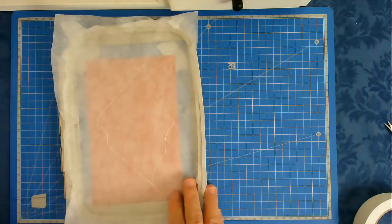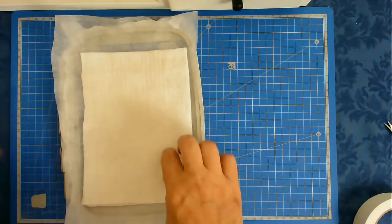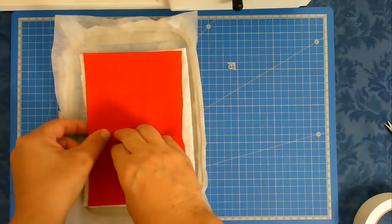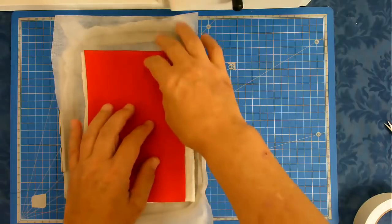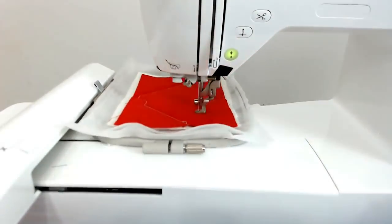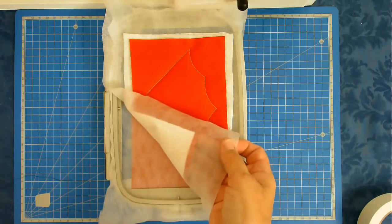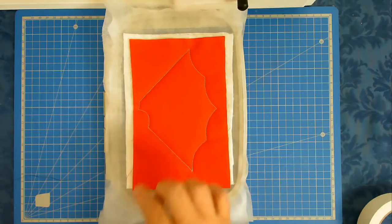Okay. So now I'm going to put the batting over the top and then my topping fabric over that. Just make sure that it's covering the outline. This is okay. And now I'm going to put it into my machine to stitch it all down. Next, I'm going to remove all the excess batting, fabric and stabilizer, both from the front and back.